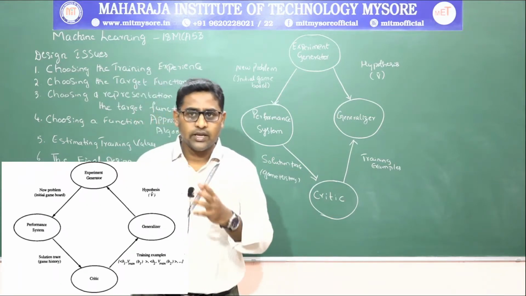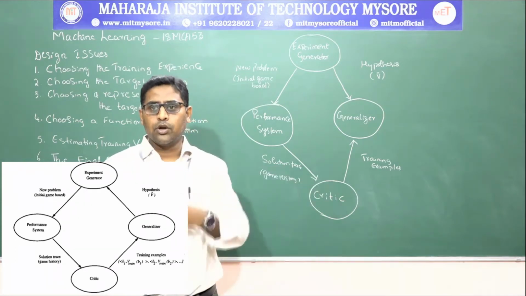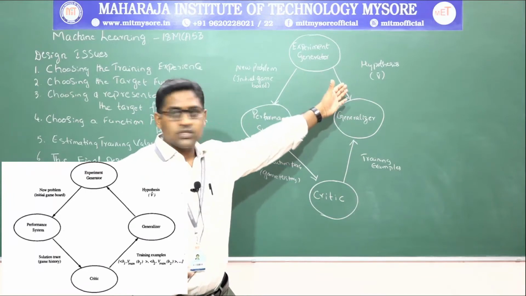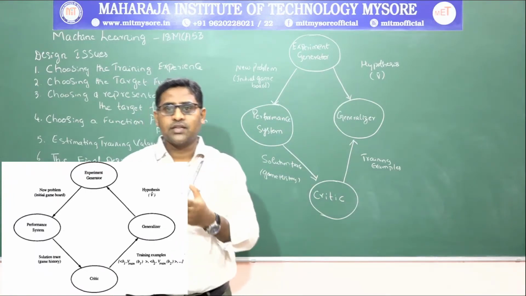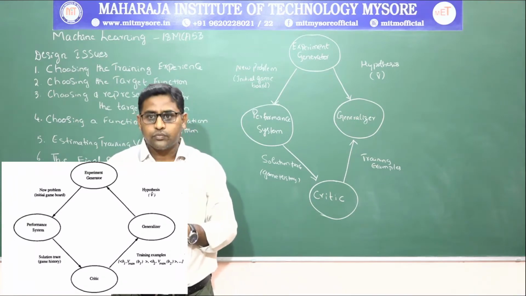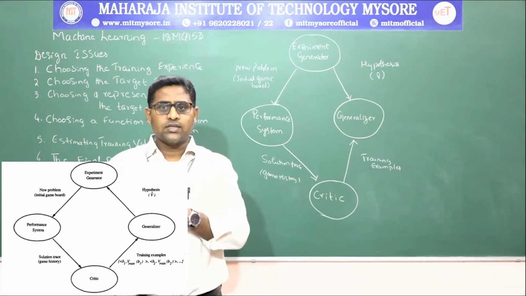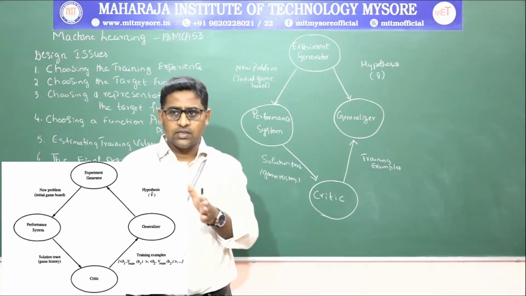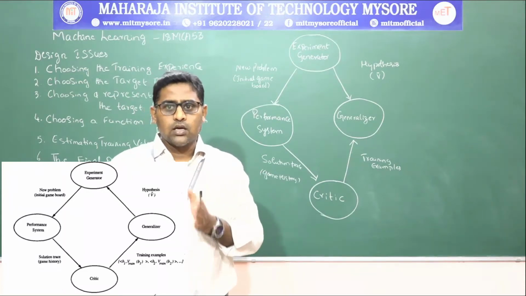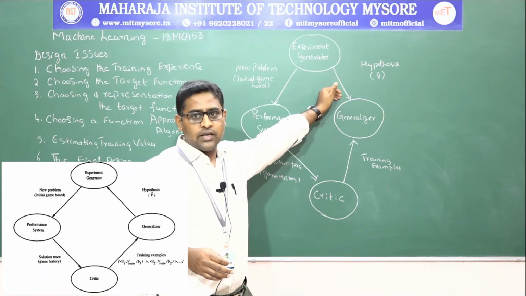The generalizer takes as an input the training examples and produces an output called the hypothesis V. That is the estimation of the target function. It will generalize from the specific training examples to hypothesizing a general function that covers these examples and cases beyond the training examples. So hypothesization will be done after the generalizer.